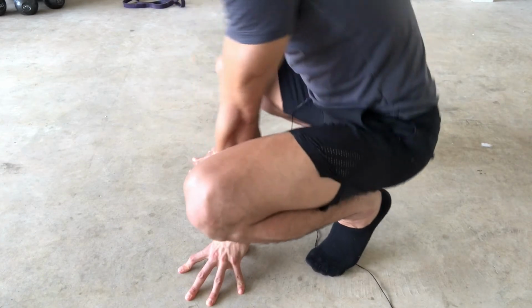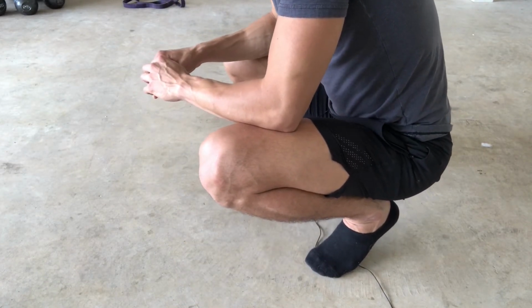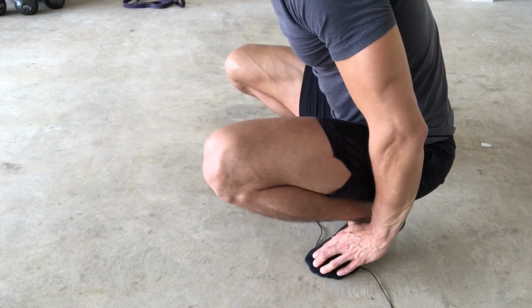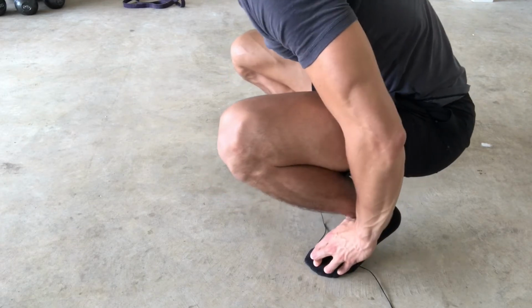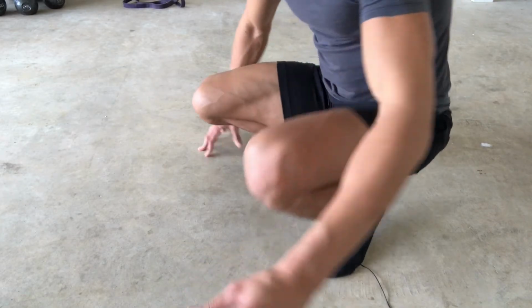So going back to our kneeling example, when we lean forward, our toes begin to really dig into the ground, and you can even just rest your hands on your toes, lean forward, and you'll feel your toes just really grip into the ground. It's one of those things that we don't even think about because we've been walking for so long. We're bipedal creatures. We move around on our feet.